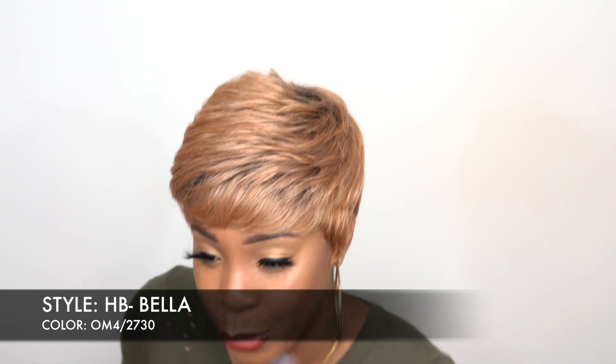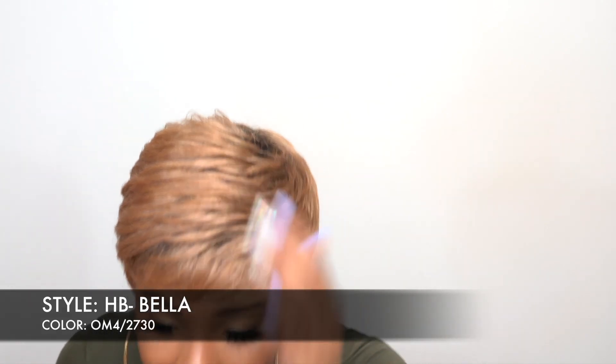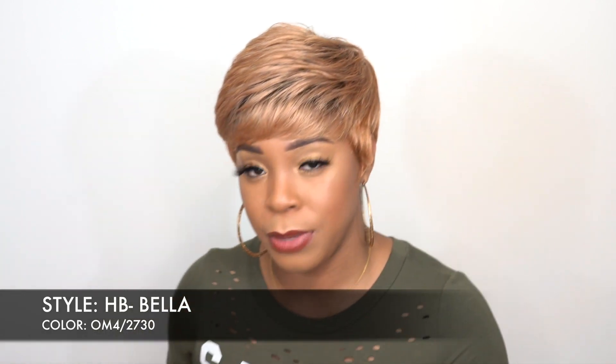It probably doesn't look crazy on camera, and in person it doesn't look crazy either, but it just has this kind of frizzy look to it. I don't know if it's because of the color. I do need to add some sheen to it — maybe some hairspray — and that way it would look a little bit better, but I don't have any next to me right now.